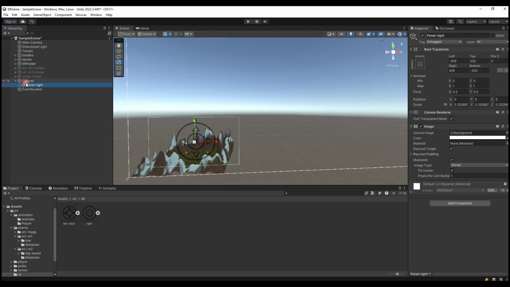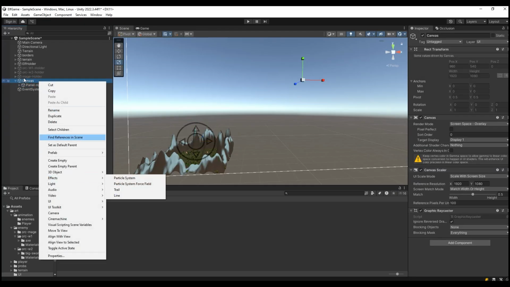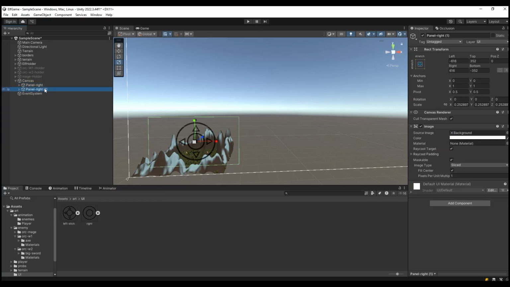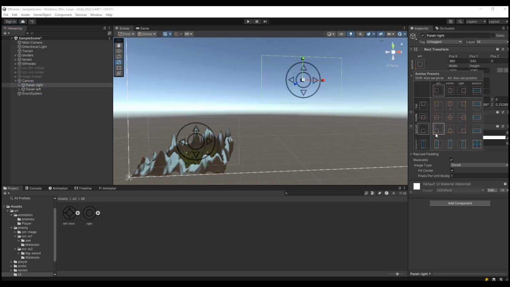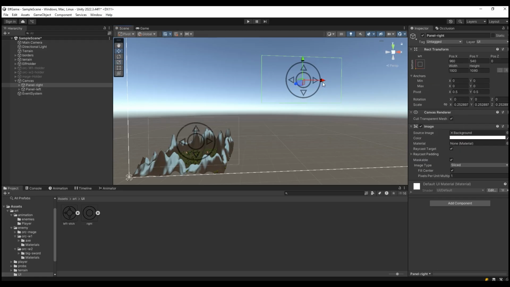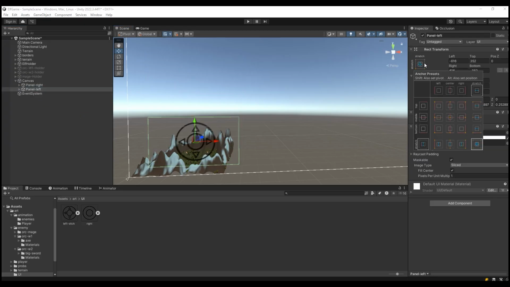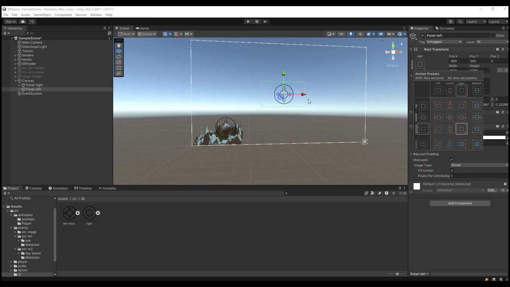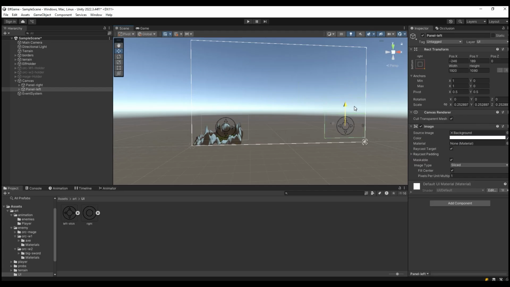And then I go to, let's duplicate that, panel left. And don't forget to dock that to this part. So press Control, it will appear, and it will be docked here. And for the left, go here and press Control and put this one so it is docked here. It means that on every device, it tries its best to go into that part.